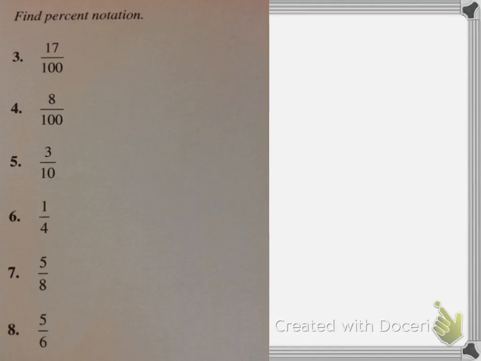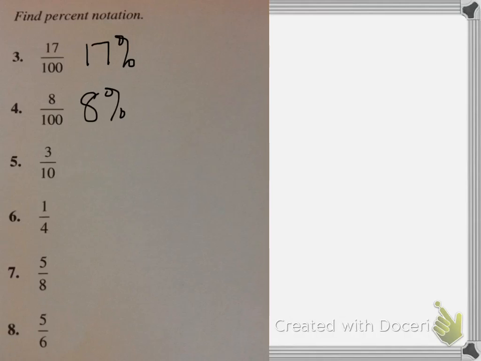You may be wondering, well, how do you get there? So now let's look, how do we arrive at a percent if we are given a fraction? Well, if our denominator is 100, then it's very easy because we know that percent is a ratio of a number to 100. So 17/100ths, that's easy, that's 17%. And 8/100, again, that's easy, that's 8%. But what happens if our denominator is not 100? How do we go about finding out what our new percent's going to be based on that fraction?